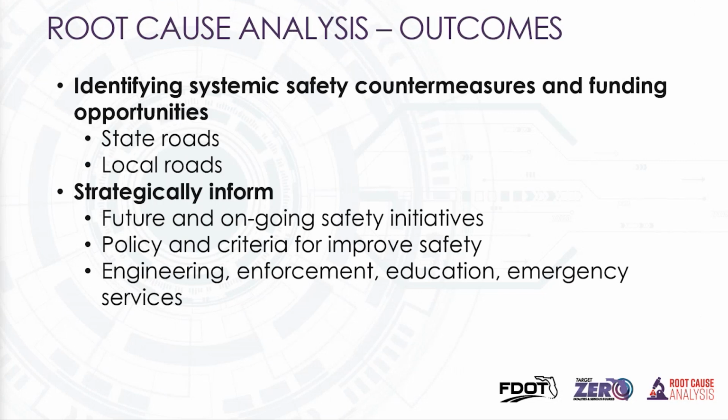So the outcome that we're really looking for with root cause analysis, especially from the State Safety Office perspective, is to identify the countermeasures and funding opportunities for state and local roads, and to be able to strategically inform future and ongoing safety initiatives and policy criteria updates, as well as engineering, enforcement, education, and emergency service improvements.